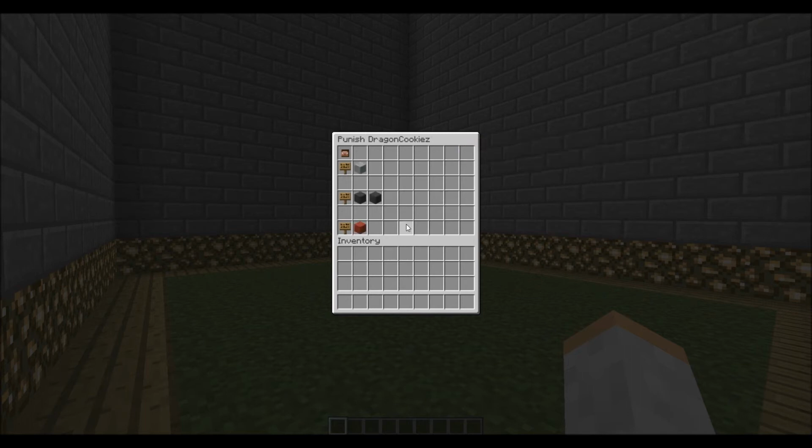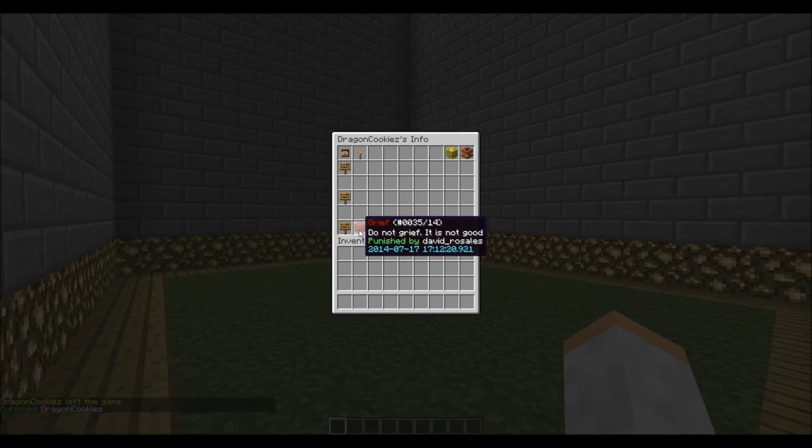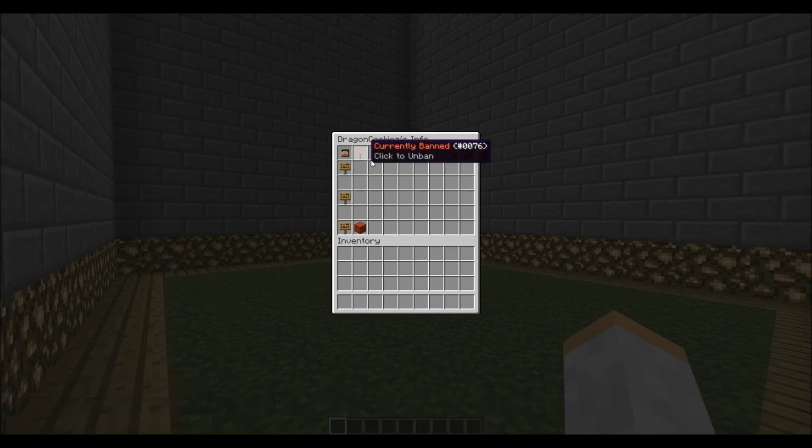So now let's try banning the player. So we ban the player, we click grief because bans are down here, then this will turn into a redstone torch. Their bans will show up down here, and they will not be able to join the game until, if you have the permission ep.unban, you can click here, and if you click this, the player will be unbanned, and they will be able to join.